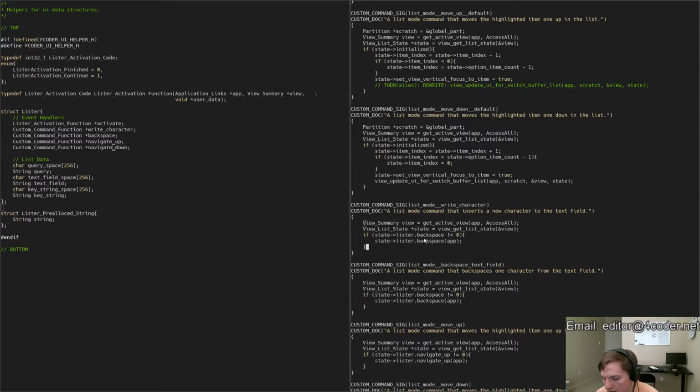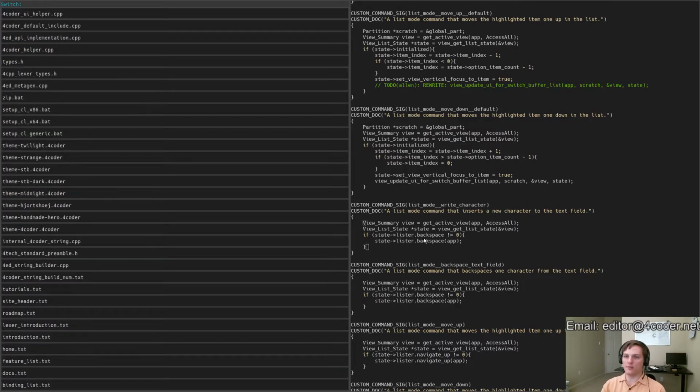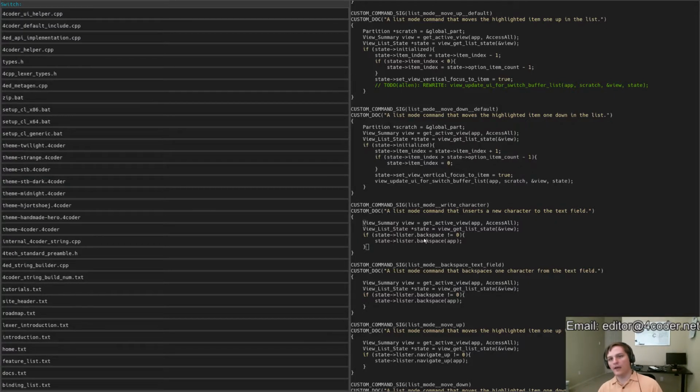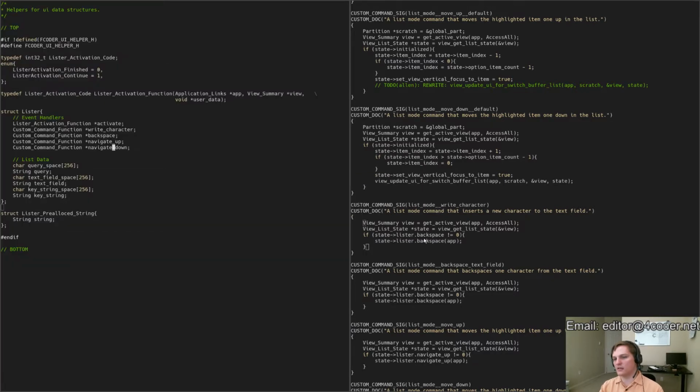So the thing that I'm most thinking about is how exactly I'm going to handle the case where right now if I have the switch list up and then I load project, for instance, that I will automatically, as soon as the load project is done, see the update in the list, because every time it rendered the list it was doing the full thing of reiterating all of the buffers to create the list and then generating a UI from there. The current system doesn't actually have anything set up to make that possible, for the user to control when that regeneration of the list happens.